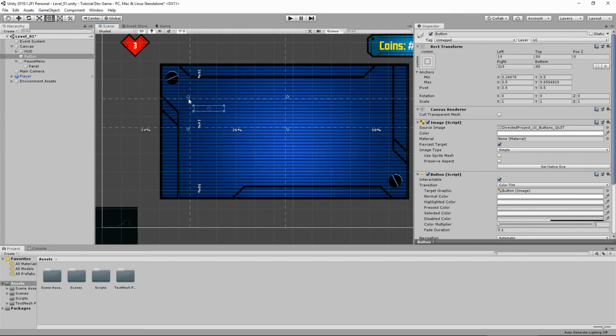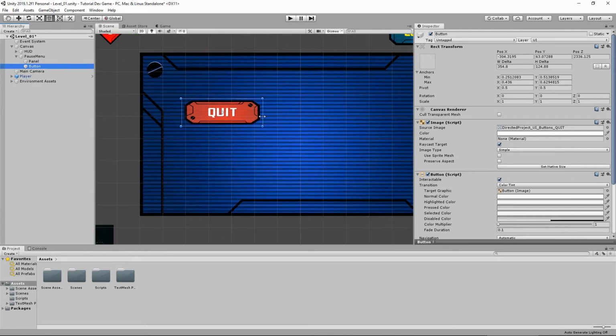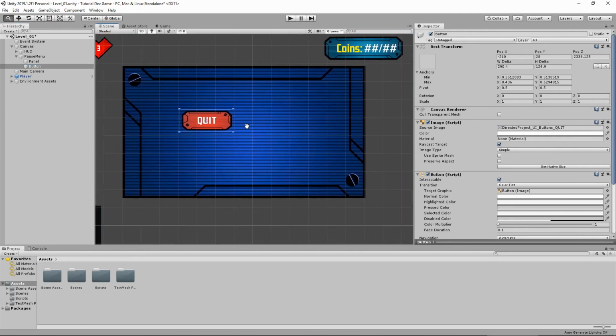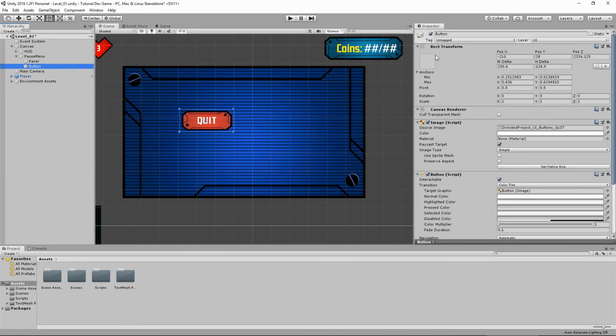All right. I'm going to drag the anchor points to match kind of where we want them. And that's around where we want it. Make sure the button's in the panel. And scale it kind of where you want it to go. I think I want my quit button there. And I'm going to call this one button_quit. Kind of be consistent with whatever you want the buttons to be called.